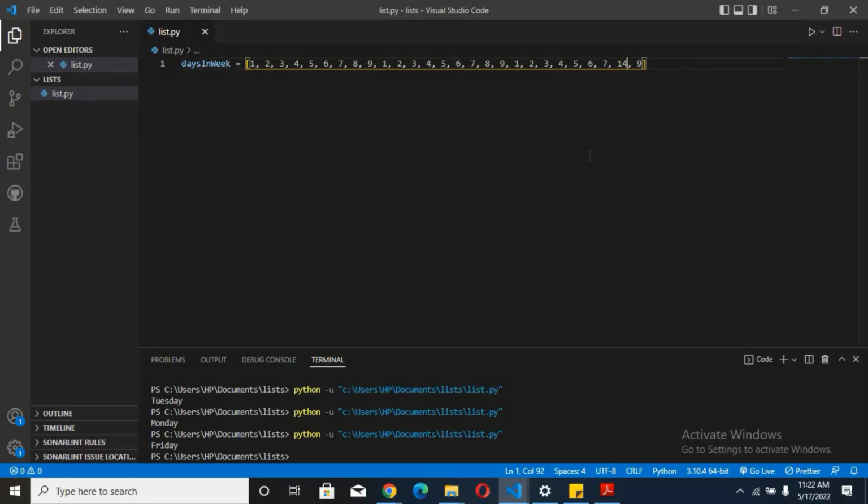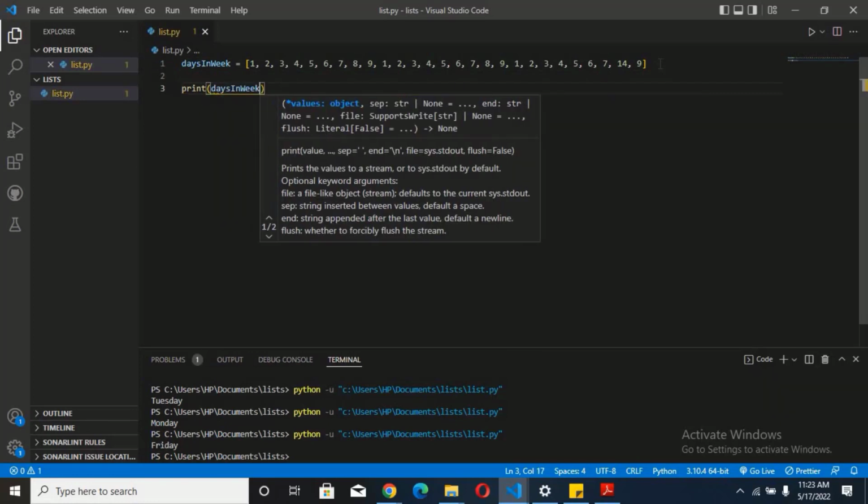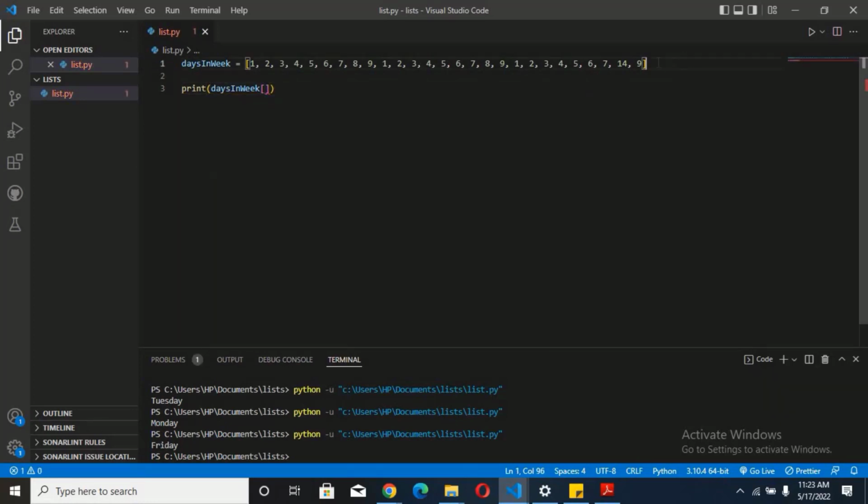It would be a little bit time strenuous and time consuming to start counting from here with, okay, 0, 1, 2, 3, 4, 5, and so on up to 24. It is too time wasting. So instead of all that stress, you just simply use negative indexing. So you just simply print days in week. You just come here from the back, you start counting. That is how negative index is used.